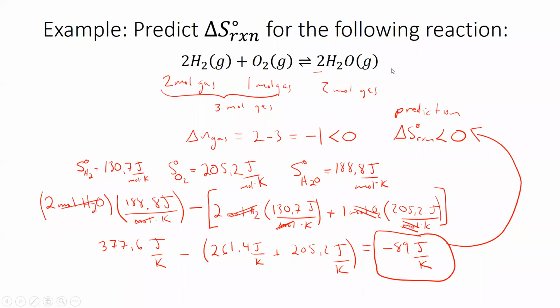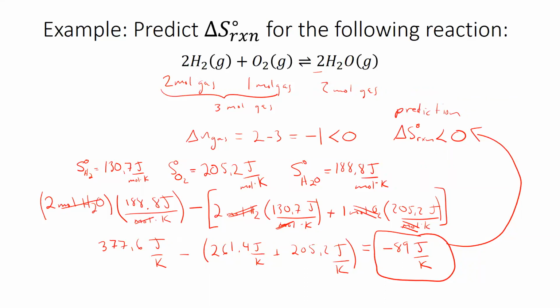As a reminder, what we did right at the end of the last class, we started to predict initially just the sign of the entropy change for the reaction, just using the number of moles of gas that are present. And that was pretty straightforward, right? If you determine the delta in gas, if the delta in gas is negative, you would expect a negative entropy change, because the phase of the reactants and products definitely makes a difference for the overall entropy of the system.